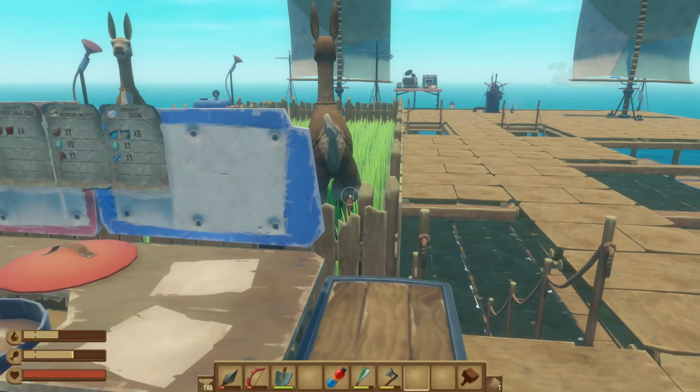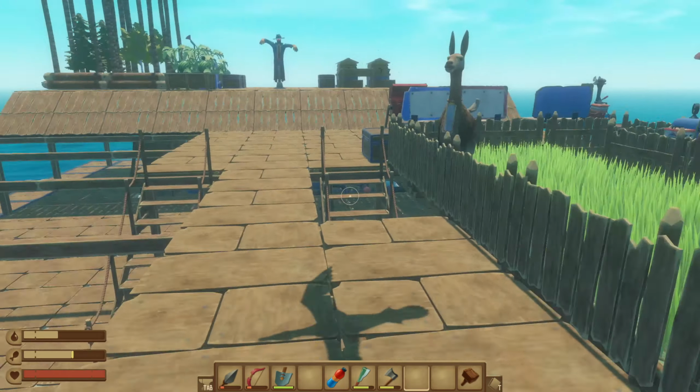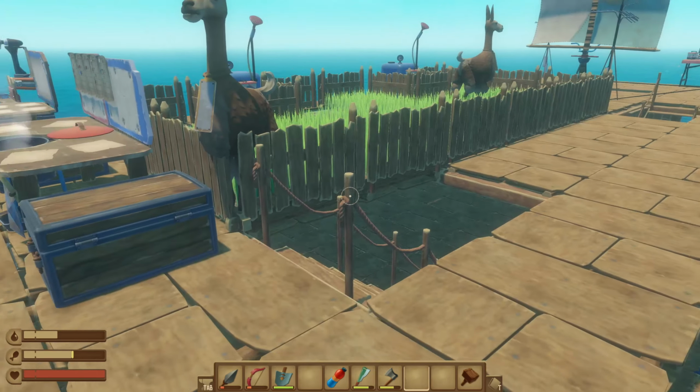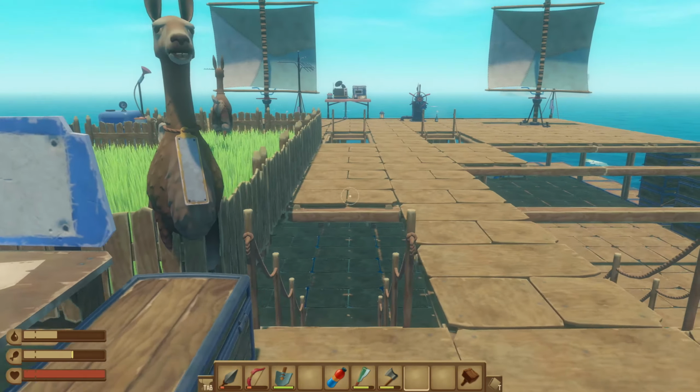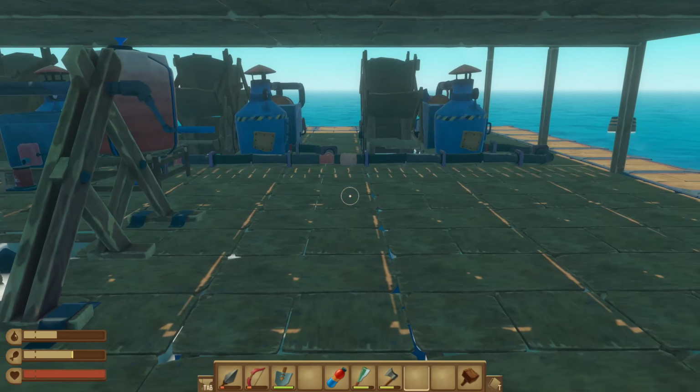Again, like I said, I'm taking things slower, trying to get the raft built how I want to have it built. I'm trying to take things as we get them and as we progress. So I don't want to rush through, get all the islands, then have a whole backlog of things that I need to build. I'm trying to get it done as we get it unlocked and as we're doing it. So, yeah, I'm having a good time.